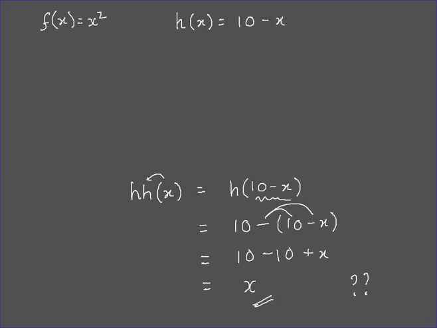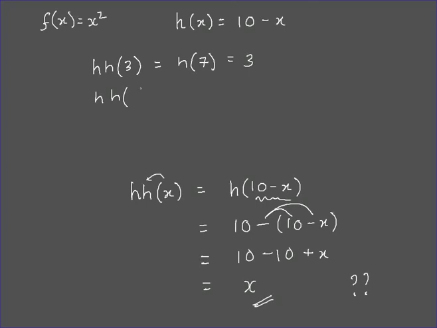So going through h twice, composing a function out of h, have a look just to get your head around this, have a look at h of 3. Take 3 through h and see what you get. You'll get 7, and then take 7 through h again. 10 minus 7, 3. Bizarre but true, what we've got here is what's called a self-inverse function.